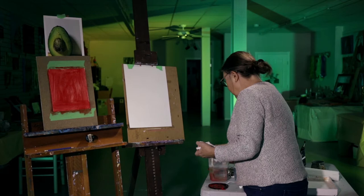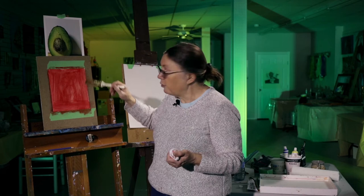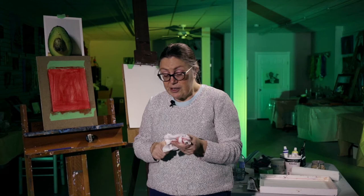So that's going to take a little time to dry, and while that's happening, what I'm going to do is mix up some paint. We're going to first start with the background, and we're going to start with the burnt umber, and we're going to reestablish our drawing with the burnt umber, and we're going to use that small brush that you have. It's a round, and after we get that established, then we'll be putting in our darkest darks.